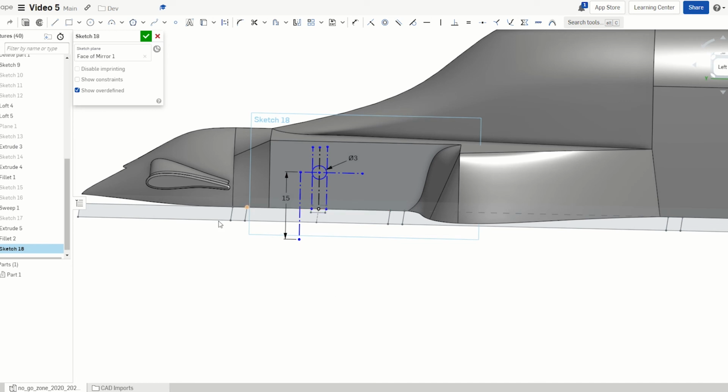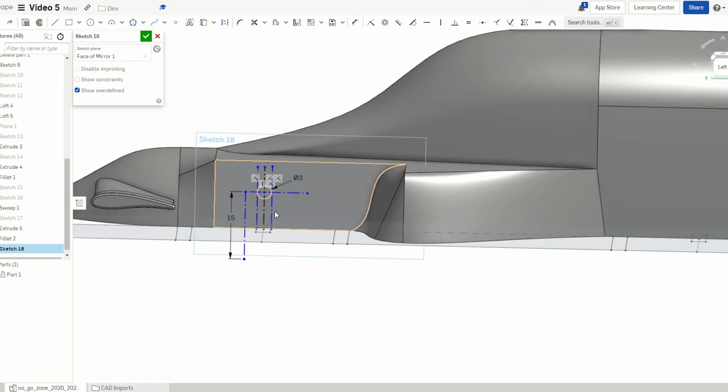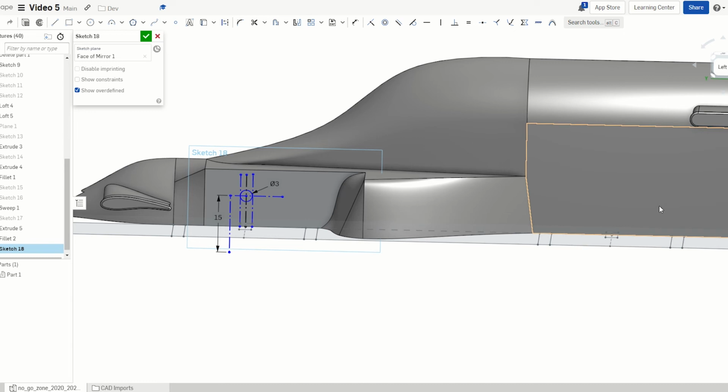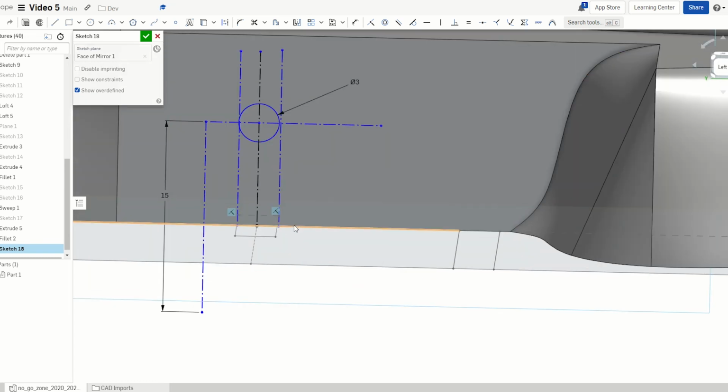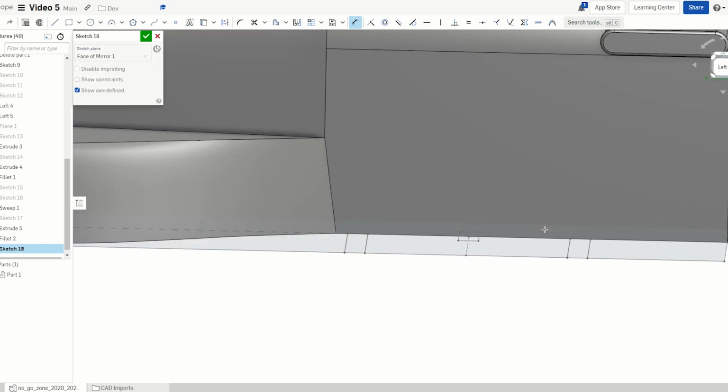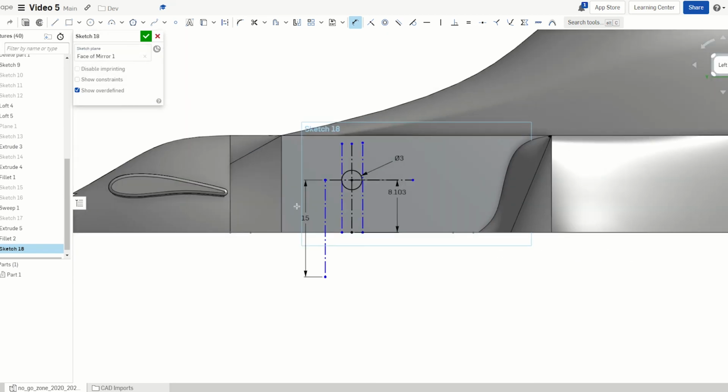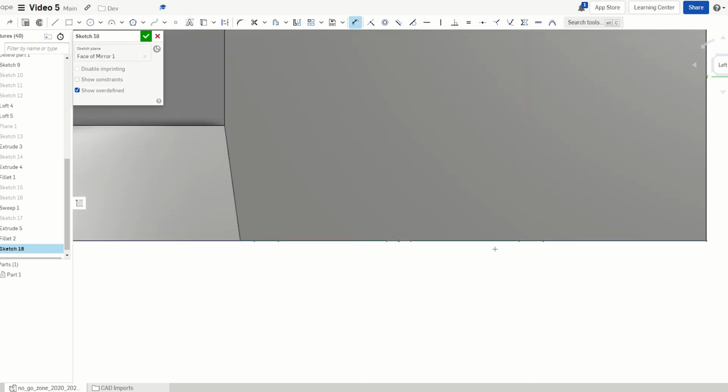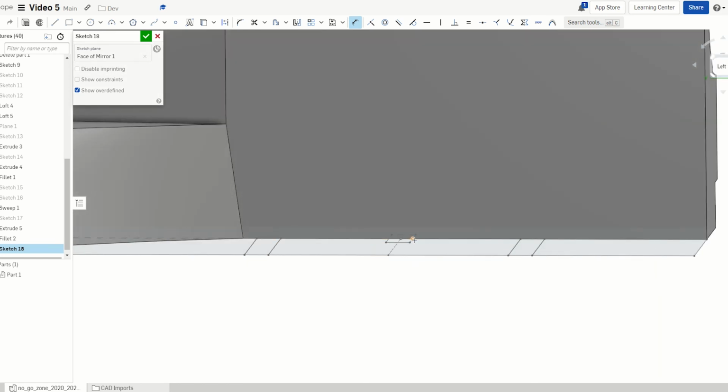we can then do the exact same on this side over here. But one thing I'm just going to do to make sure they're the same height is take the dimension of here, the center point, and just Control C. Okay, then click the Enter. Then we're just going to do the same thing over here. So you're just going to bring up these construction lines, which are over here, L and Q.